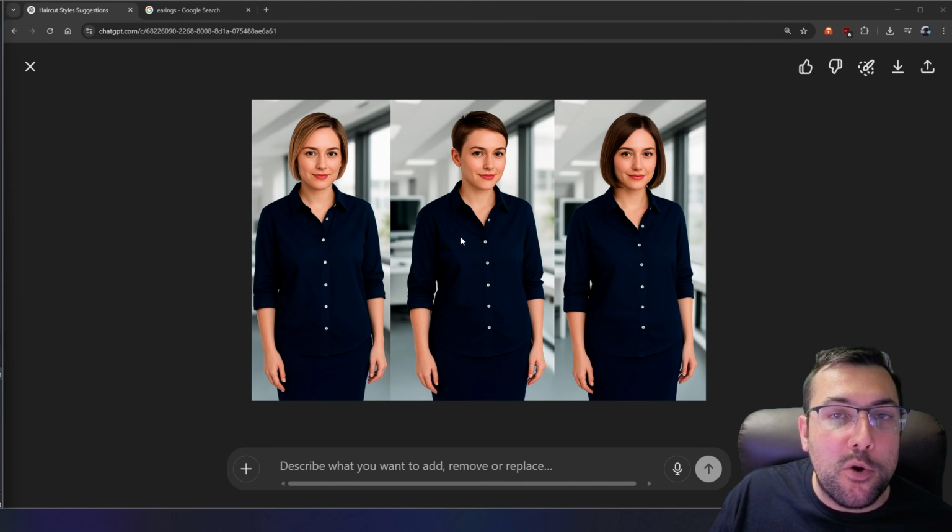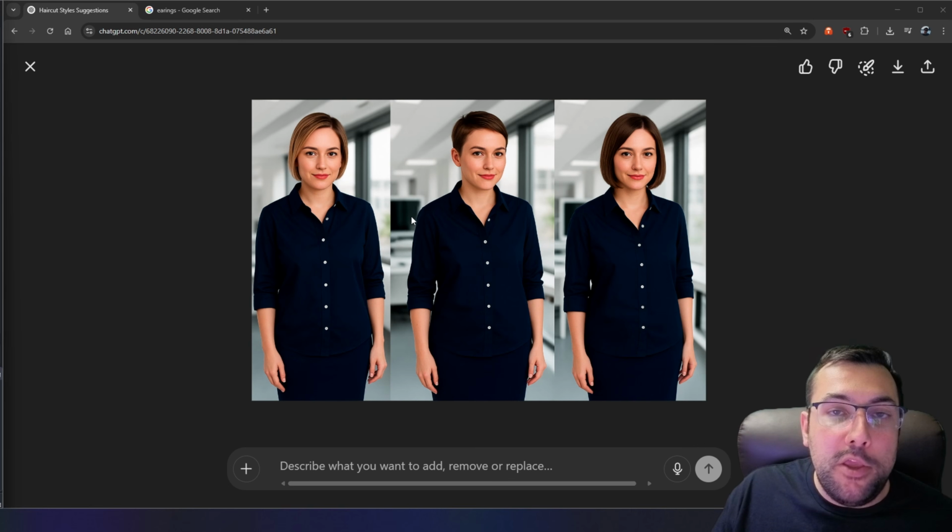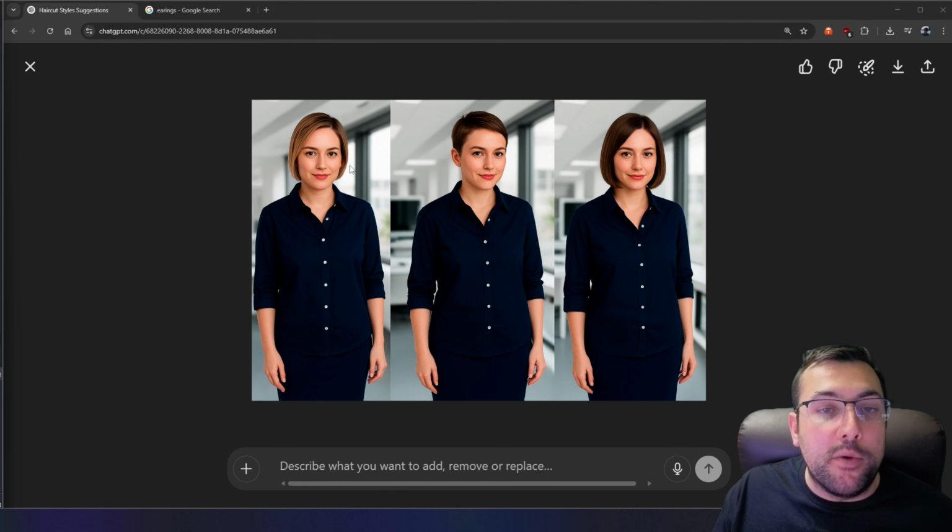Do these look better or worse? Let me know in the comments below, and keep in mind that this is just what it came up with. But you can always say, hey, I want to try my hair like this. And you can see exactly what your hairstyle will look like before you go to a hairstylist or a barber, and you can see exactly what it will look like ahead of time. So you have an idea. As we go through, the prompts will become more and more useful.